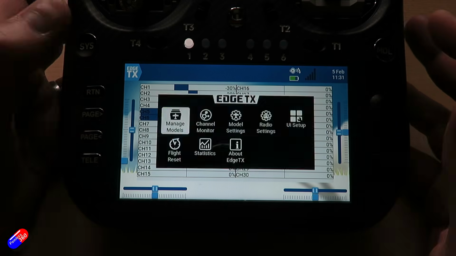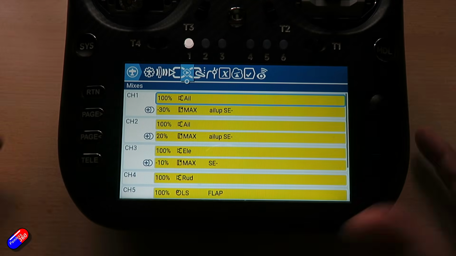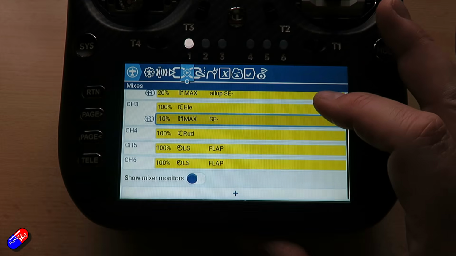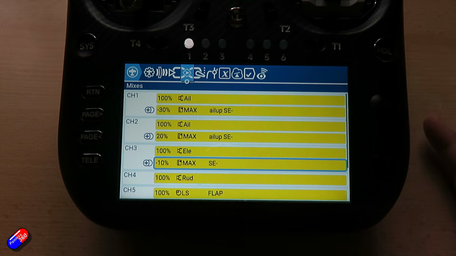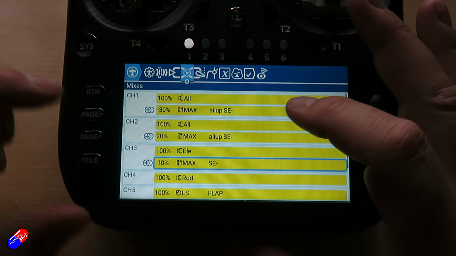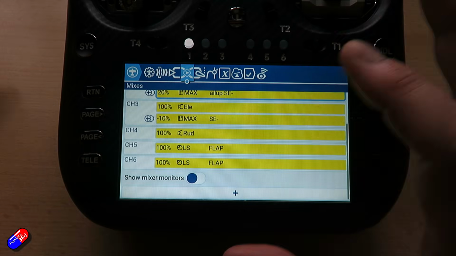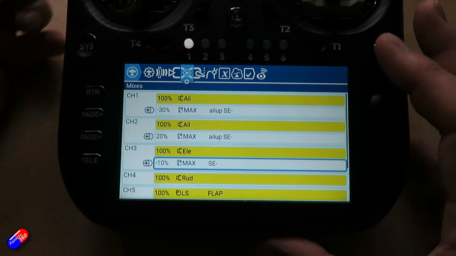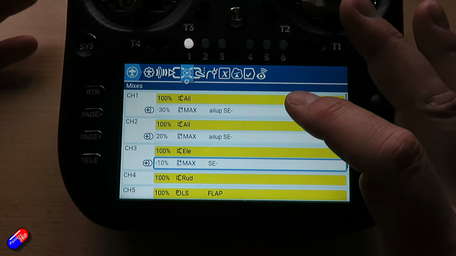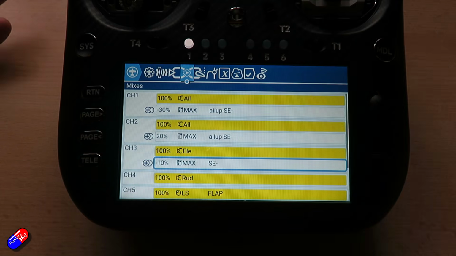Now, you've probably started to spot something already. This is going to get incredibly complicated really, really quickly, because every time we add a new mode, we're going to add another line under aileron, elevator, under the flaps, whatever it is. And that can become really complicated. So say, for example, that we want another mode where we want the ailerons to go up, but we want the flaps to go down for something like braking.